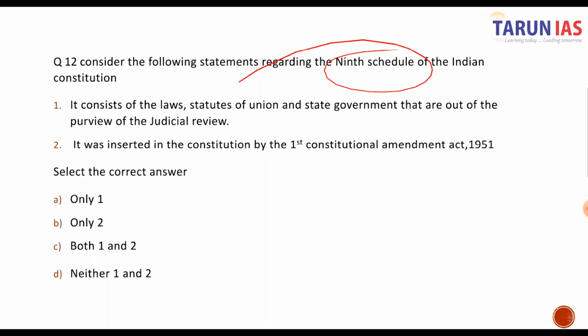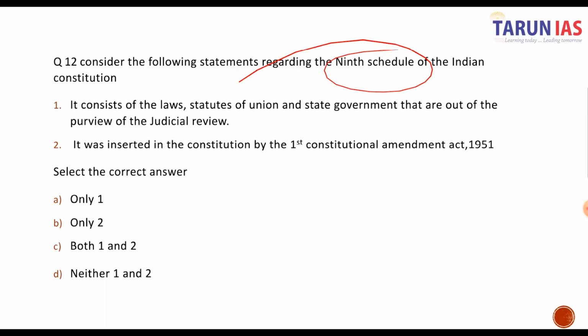However, land or private property was a fundamental right then. So when the government wanted to bring land reforms in India, it faced resistance from the land owning community, the big land owners or zamindars, etc. Thus, all the laws which were in accordance with the justice principles enshrined in the constitution, which were meant to bring the land reforms, were put in the schedule which excluded those central and state acts from the judicial review.